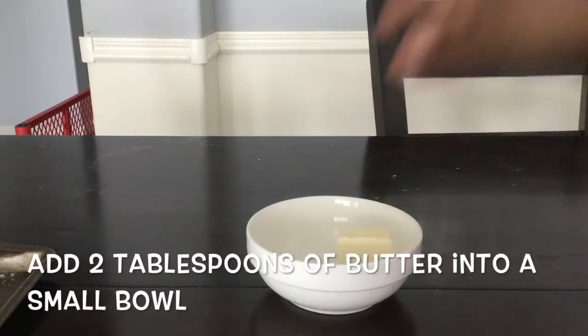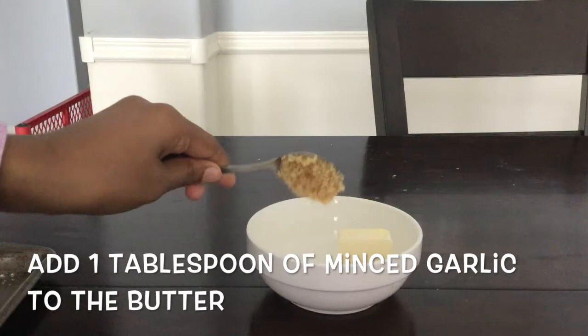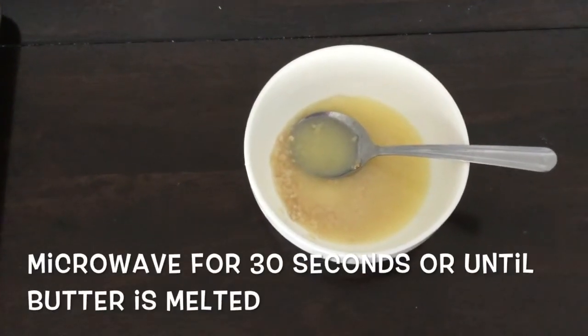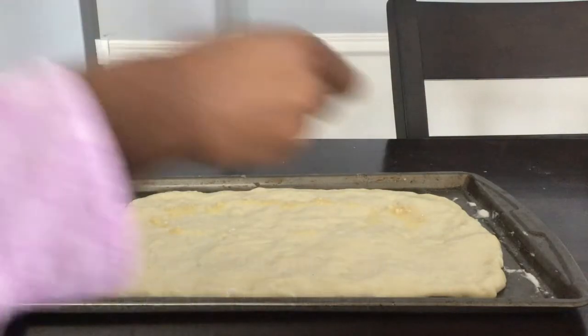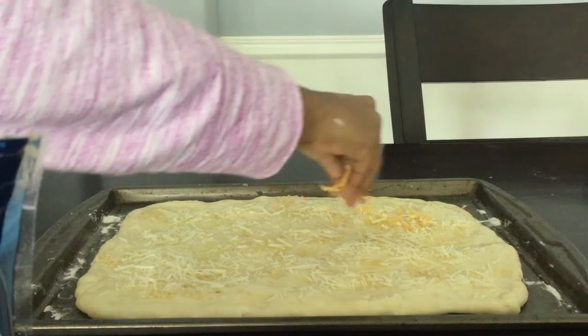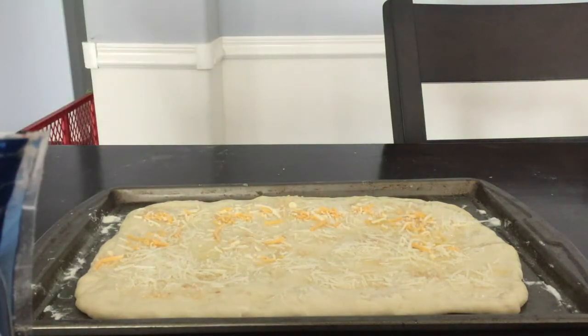Add the butter and garlic into a microwavable bowl and microwave for 30 seconds or until the butter is melted. Spread the butter-garlic mixture onto the dough. Sprinkle any cheeses you would like onto the dough. I used Parmesan, mozzarella, and cheddar.